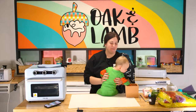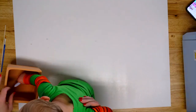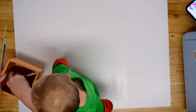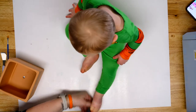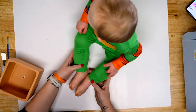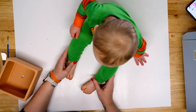I know. Oh, no. So if you want to go overhead, we'll go ahead and get that out of the way, and then I'll talk a little bit more. Okay, buddy. You do it to mama. Let me know if you need help, and I can come over and help you. This old stinker. Look at these chunky feet. And his toes, guys, his toes are so short and chunky. Look at those. He's smiling about it.